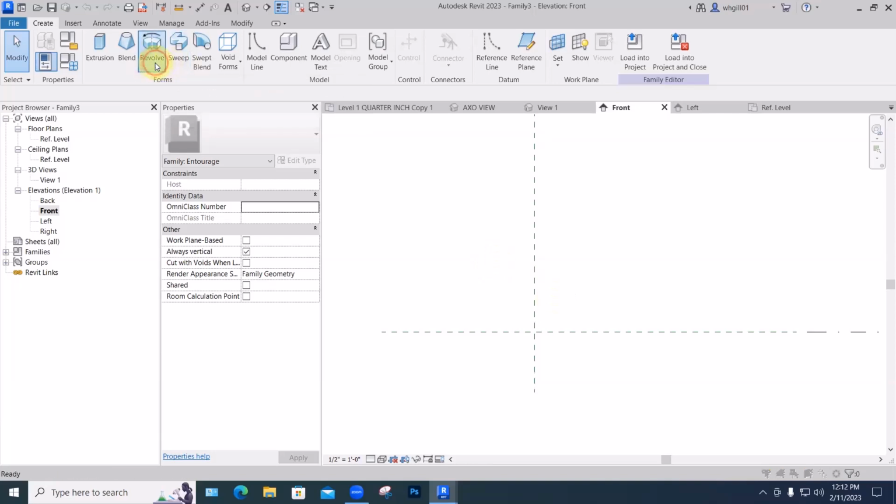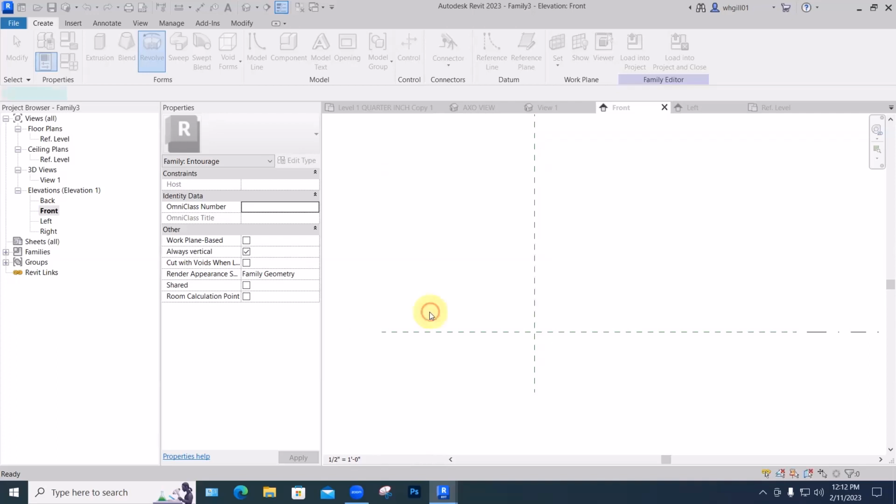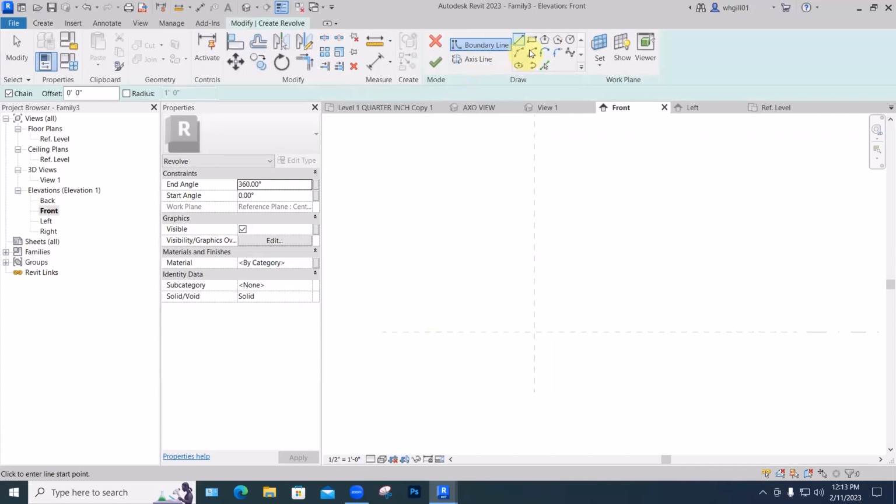So this is going to be a revolve, and we can just use this one. Pick a plane. That one. So what I do is draw half of a planter. I don't even know how big this is. Oh, that's about the right size.